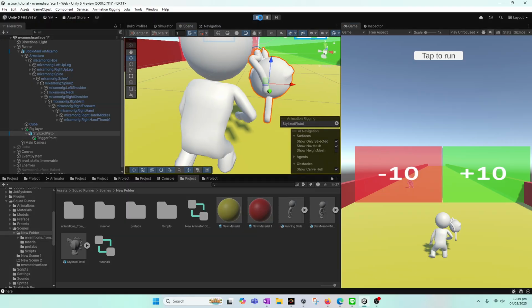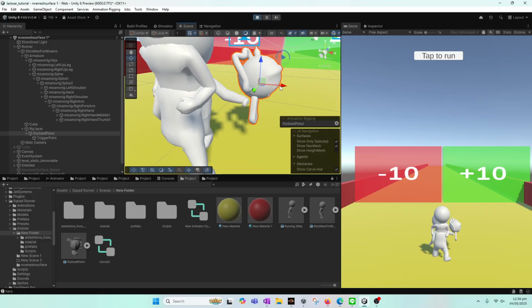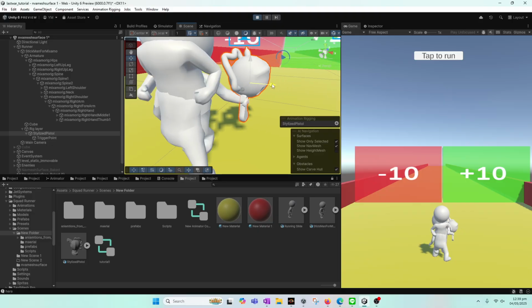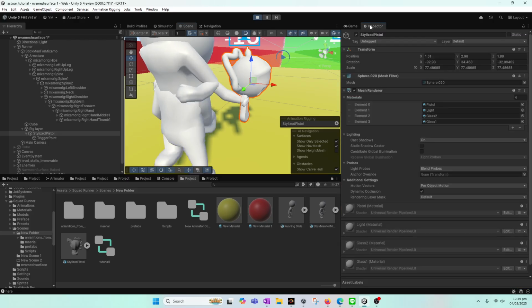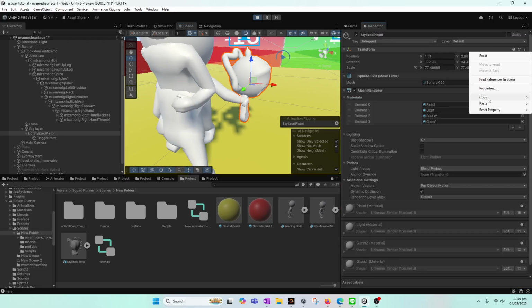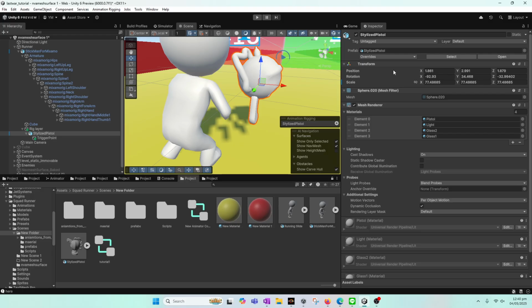And now when we play the game, we'll see how it looks. It's still not on the trigger, so we will move it further like this, and let's copy the component back again to stylized pistol and paste component values here.